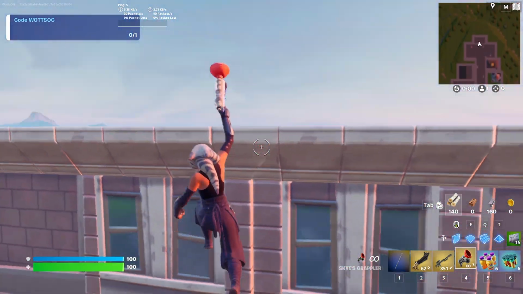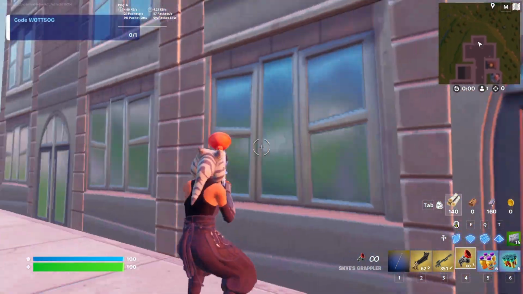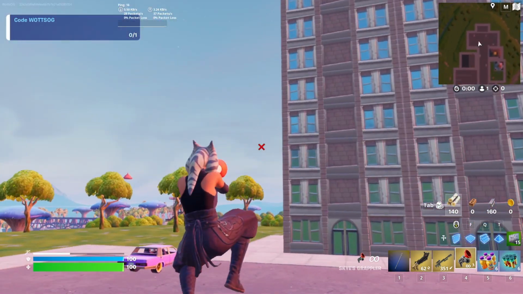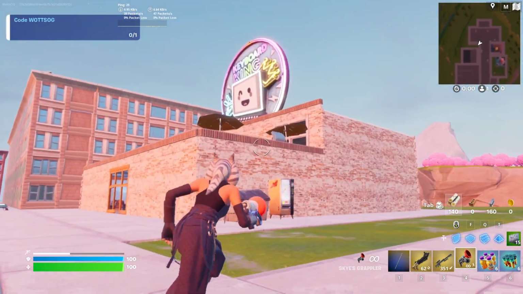But if we go up here, okay, bad example, this one doesn't have one, but there are buildings, and every building except for that one has chests on top of it.